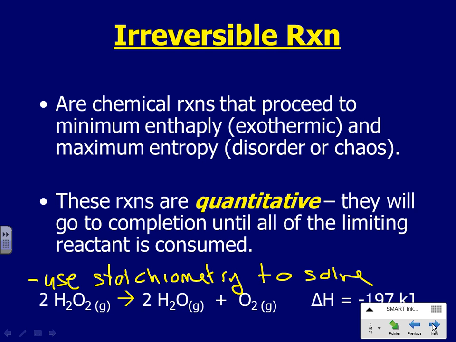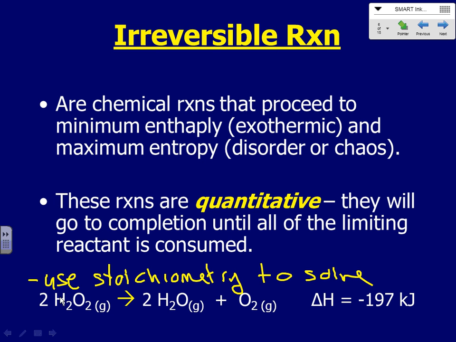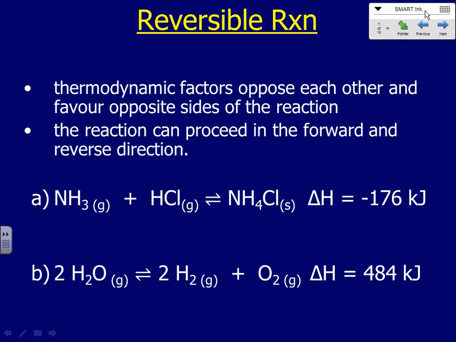Okay, so that's just an example of one. Don't write it down. I'll put that example in a moment. But hydrogen peroxide decomposing into water and oxygen is, again, an increase in entropy. 2 particles becoming 3. It's a decrease in energy. That is an irreversible spontaneous reaction. Don't worry about it. We know that as examples. Reversible reactions. You also do not need to write these examples down.